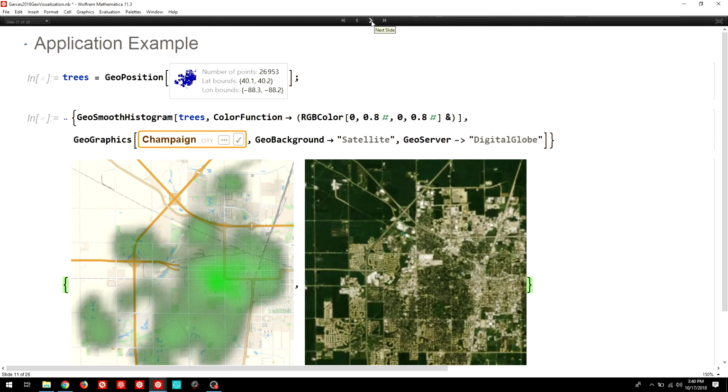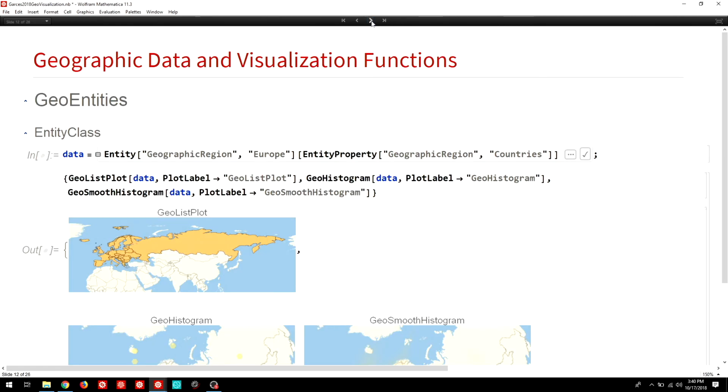Okay, this is the new function for 11.3. Now that we have that function, we can compare different functions by using the same data. In this case, the data is the position of the European countries.